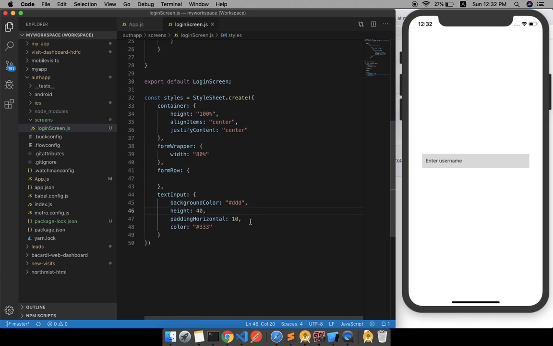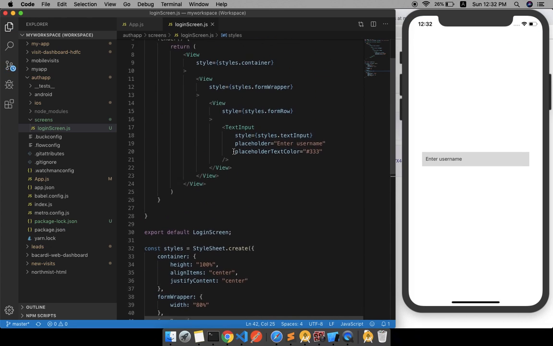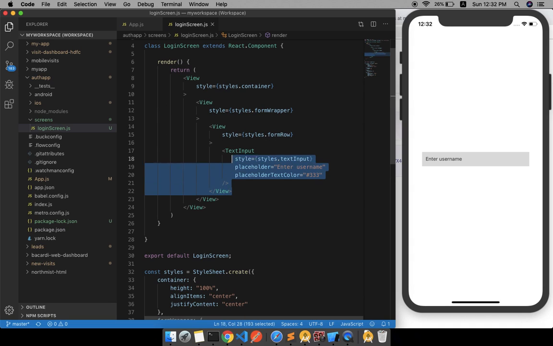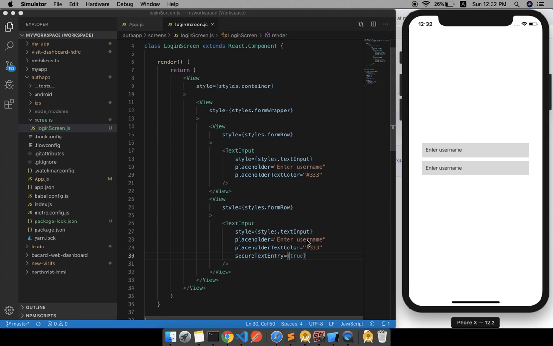Okay, now form row margin bottom 10. So the username is done. Now the password is the same, but secureTextEntry equal to true, because it's a password, to be hidden.